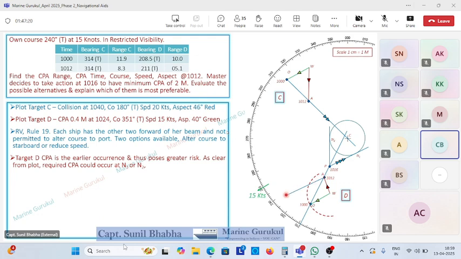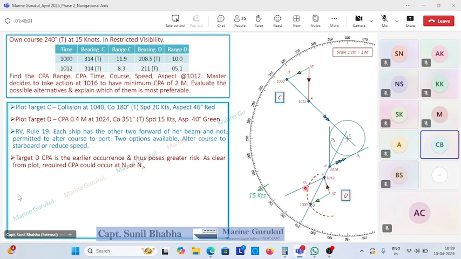Now what I do is I open up my compass equal to WO, Whiskey Oscar, for target Delta. Center my compass at point W, Whiskey, and draw an arc. You can see this red color arc coming up on the plot. The arc is centered at Whiskey and the radius is equal to Whiskey Oscar. Now this arc intersects our new relative line of approach at this particular point. So let us name this particular point as Oscar 1.